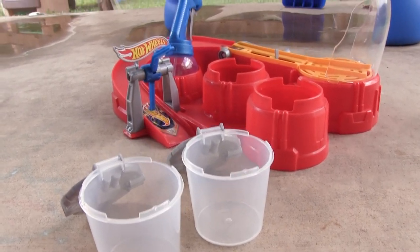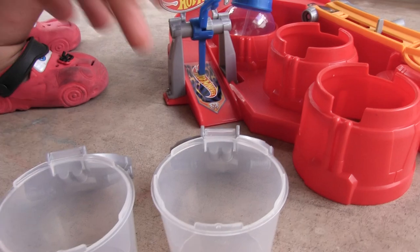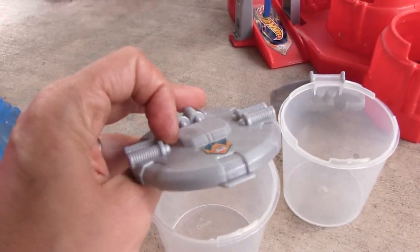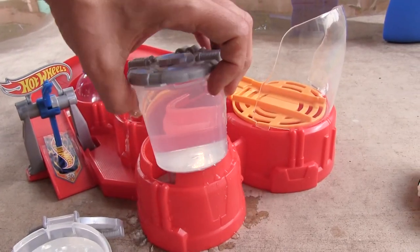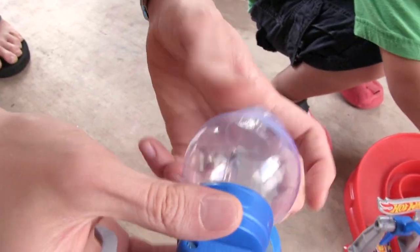Thank you. Okay, so apparently we need to put some hot water in one of these. Which one is it? Because I think that's cold water. Cold water. And that's hot water. Okay. And the cold water here. Nice. Okay, let's put the hot water right there. And then let's unscrew the bottle.